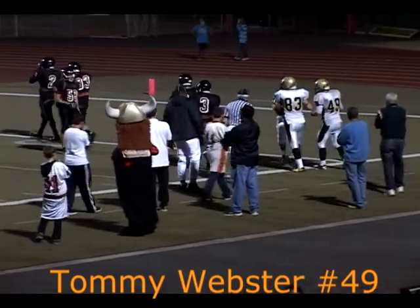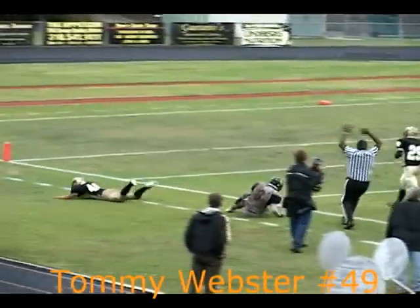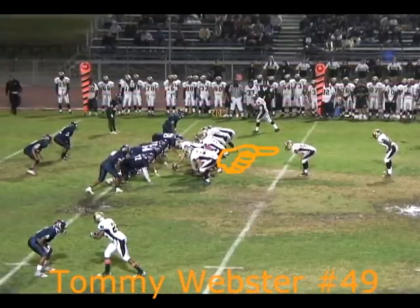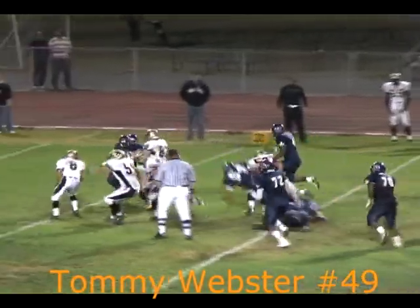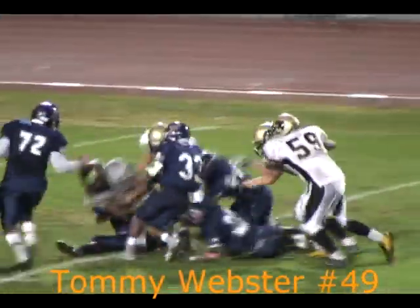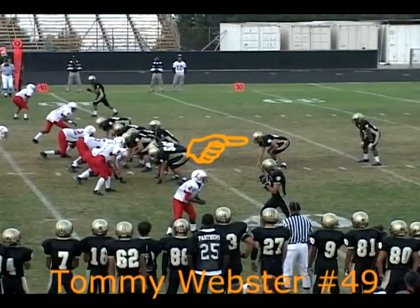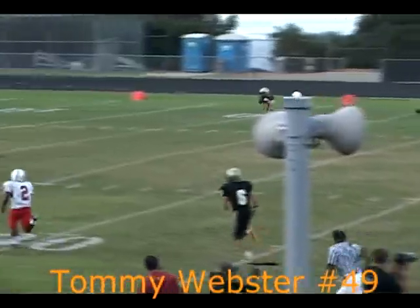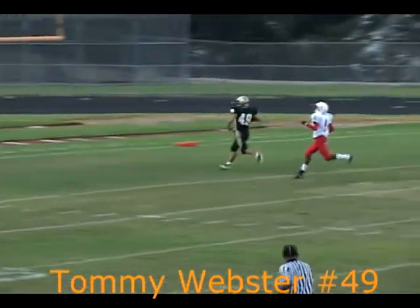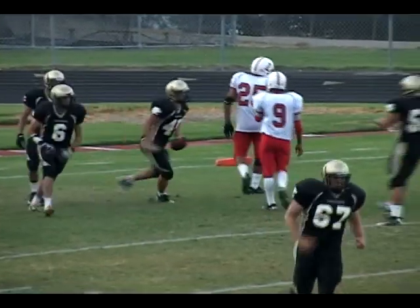27.0 seconds left on the clock. Forget about the punt today. Hand off Webster off the left side, big hole, running hard. Nice block by the corner, and he's knocked out of bounds inside the 15. Hand off to the fullback Webster, able to break some tackles, still on his feet. Gave to the fullback this time as Tommy Webster breaks into the free — there is nobody there. He outruns everybody, and that is a 58-yard touchdown run by Tommy Webster, the fullback. Touchdown, Tommy!